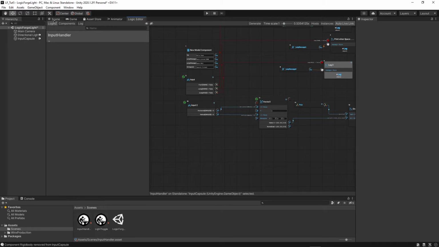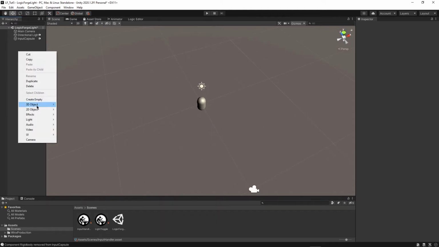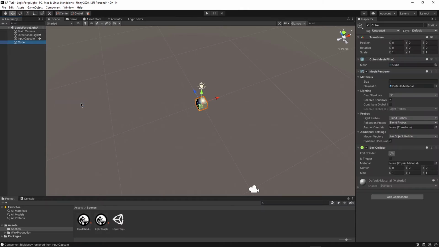So today we're going to be working a lot with creating movement and the physics system. The first thing that we're going to need to do is add an actual plane into our scene. So let's go to the 3D objects, and for now we can just add a cube.